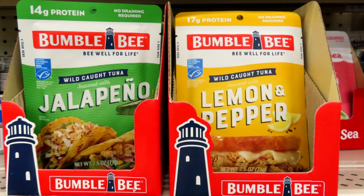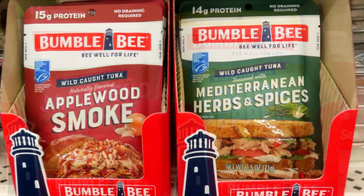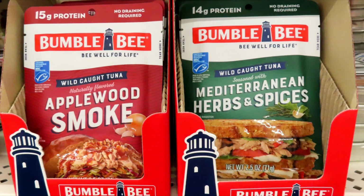Jalapeno, lemon pepper, applewood smoke, Mediterranean herbs and spices. Do any of those sound good to you? If you're a fan of tuna and you like it spicy, maybe that's something you want to try.